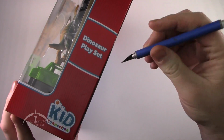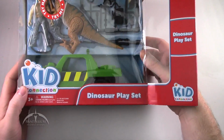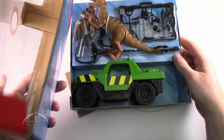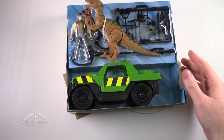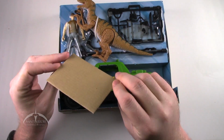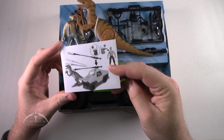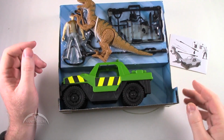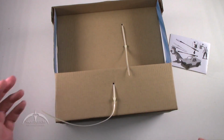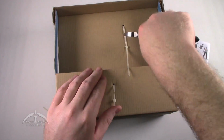Got a piece of tape over here on the side. And everything just kind of slides right out. Not a whole lot of packaging in this thing. We have a little stickery thing, piece of cardboard cutout that shows you, I guess this is the instruction sheet, which is kind of cool, but there we go. Flipping it over to the back, we've got a couple of these zip ties. I'll go ahead and just cut them off real quick.